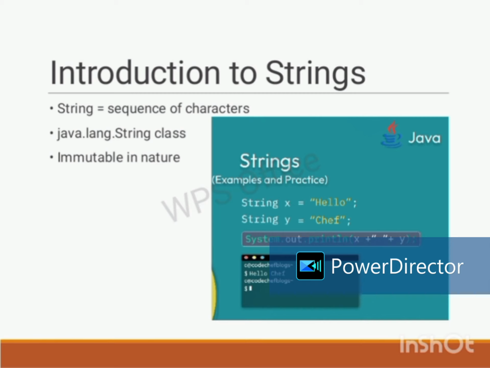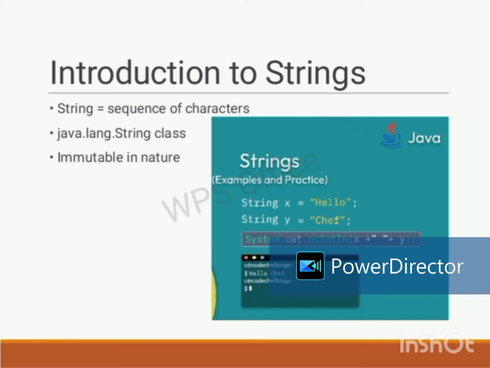If you try to modify a string, say by adding characters or changing its case, Java actually creates a new string object behind the scenes. This behavior helps improve security, performance, and memory management in applications. The immutability of strings also makes them thread safe and suitable for constant values like configuration keys, usernames, or database queries. Because strings are so essential, Java optimizes their usage using something called a string pool, which we will talk about soon.